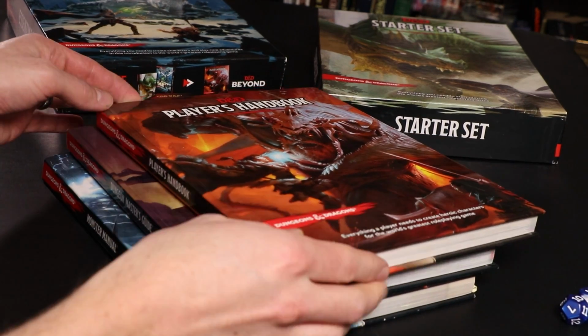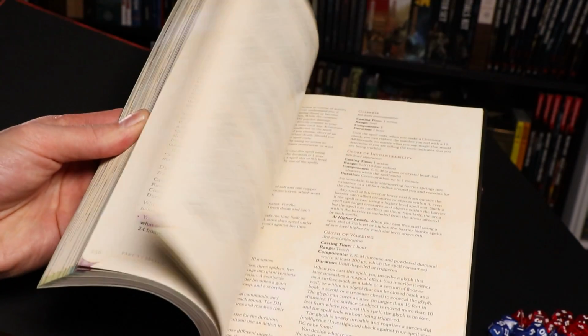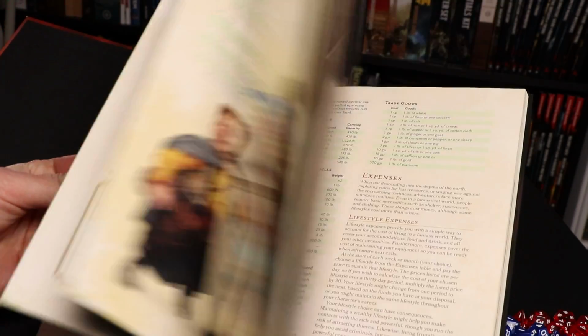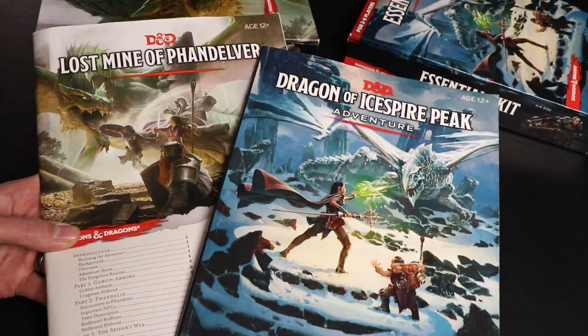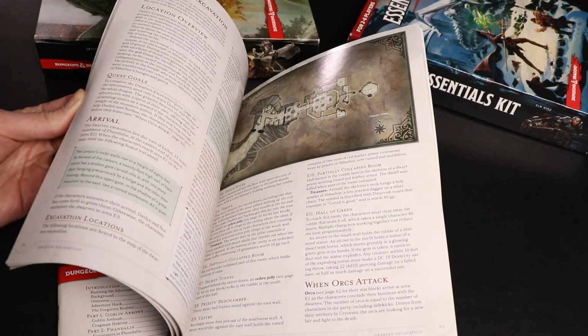For me, the main reason really is the approachability. The Player's Handbook is daunting for a new player, and it can feel really overwhelming. So these boxes just make things a little more digestible and easy to jump into for new players. The rulebook is condensed quite a bit, and really importantly for me, they come with starter adventures, so you're not having to homebrew your own thing. There are many new players who could do that just fine. Personally, when I had no feeling for what the game should be, I just found that too overwhelming, and I wanted a guided adventure from the first time playing. So with that out of the way, let's talk about some of the similarities and differences between these.